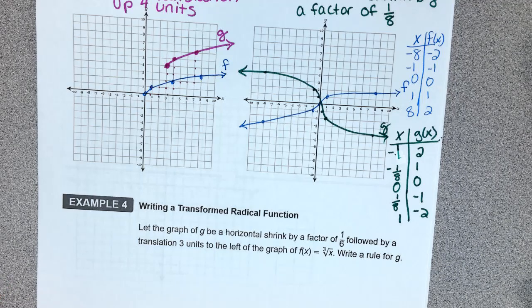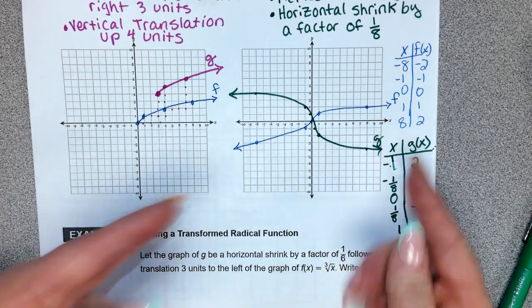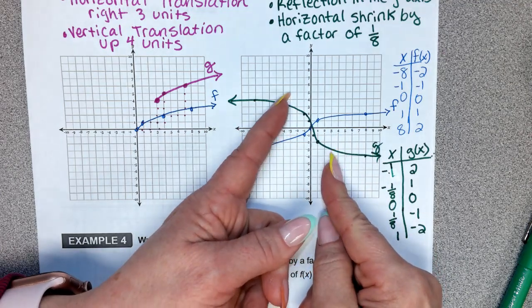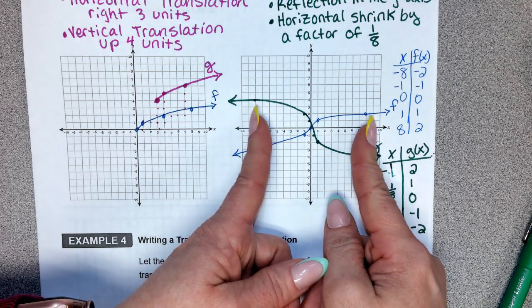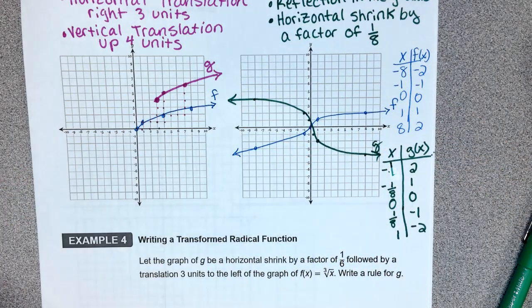And you can see, after you've graphed it, that horizontal shrink. You can see that we're pressing that in horizontally, which is making this a little bit more up and down. It's that horizontal shrink. It's the pressing in. And then the reflection, of course, over the y-axis is clear when you graph that as well.